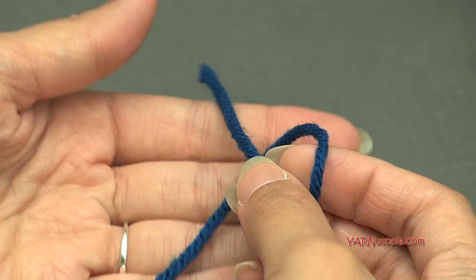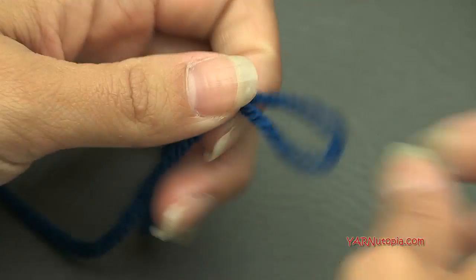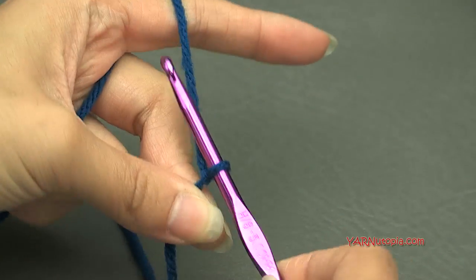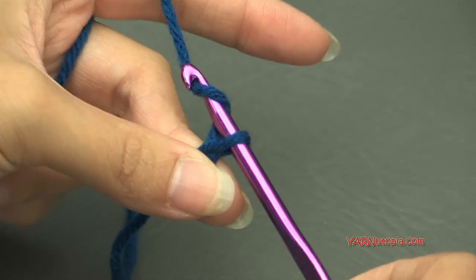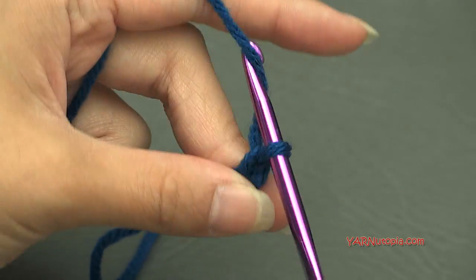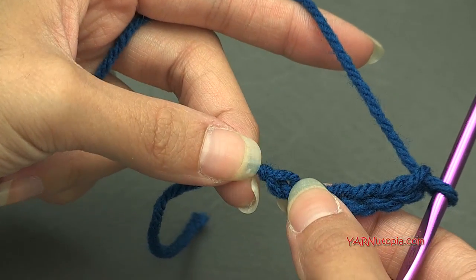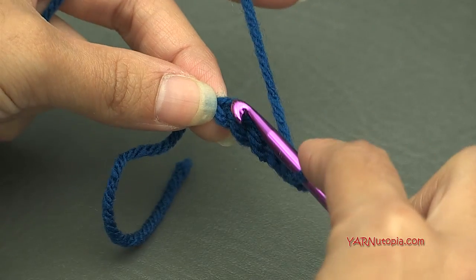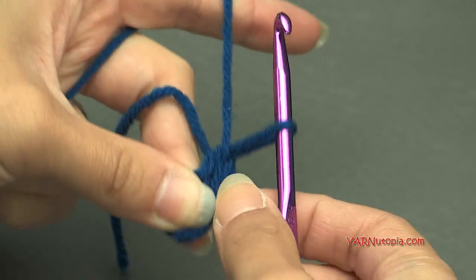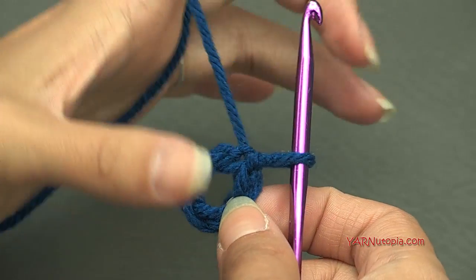Alright, to start off, let's start out with a slip knot. So put your short end over your long end, then fold this down and then pull this through and pull tight. Insert your hook and we can start. To start off, let's chain 6. So yarn over, pull through, 1, yarn over, pull through, 2, yarn over, pull through, 3, 4, 5, and 6. And now we're going to come all the way to the beginning chain, this first chain right here, and we're going to make a slip stitch to form a ring. So go into that chain, yarn over and pull through, and pull through the loop on your hook. Okay, so now we've formed a ring. If you know how to start with the magic ring, you can start that way as well, but I'm just going to go on from here.